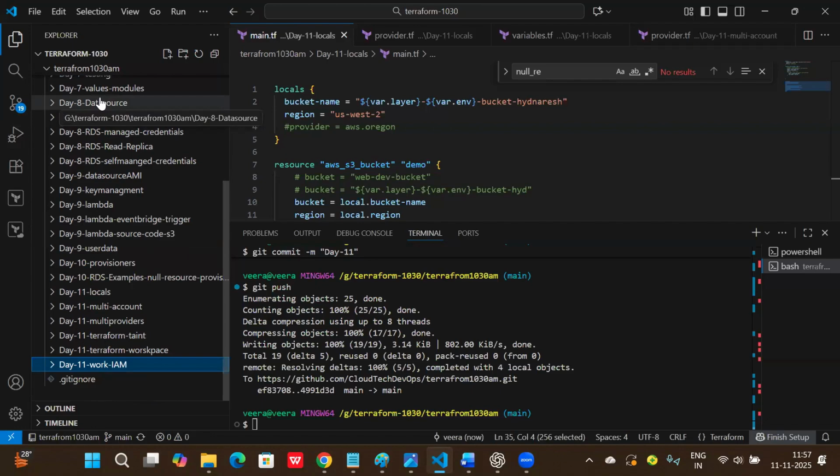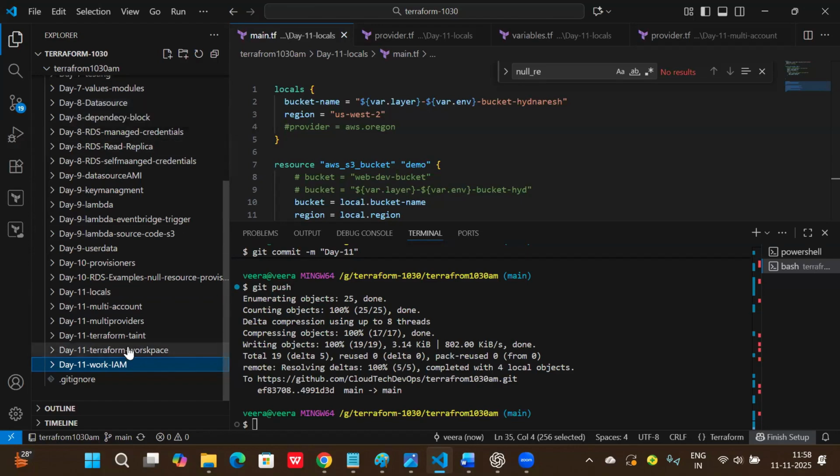How to create a user, how to create a policy, how to attach a role to an instance, how to attach a policy to a user. Complete whatever IAM concepts you know, do them through Terraform. Clear now? Already, during RDS, I think I have explained, right? How to create a role, how to attach an existing policy, list the existing default policies to a role, how to attach a role to a server. So this is your task today.